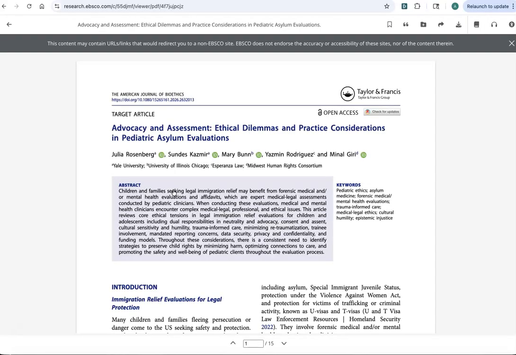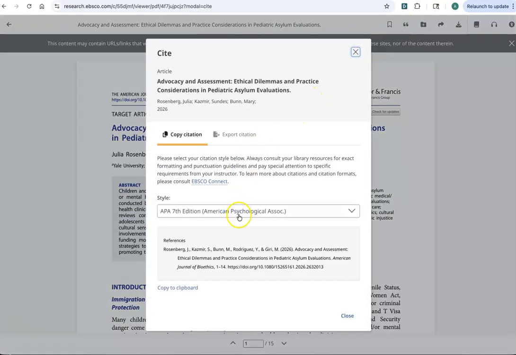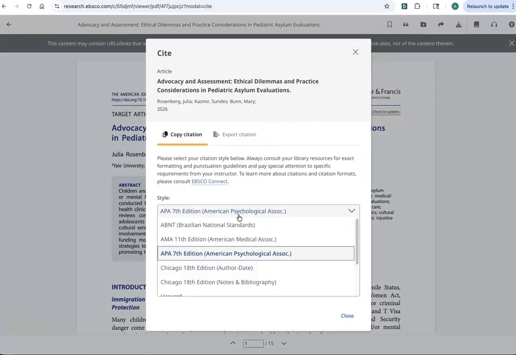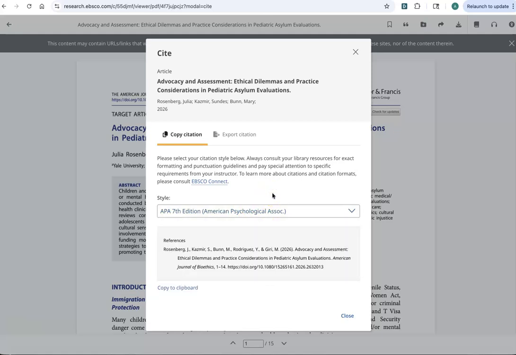Most of the EBSCO databases will look like this when you're reading the articles. There'll be a menu of options at the top for you to interact with. Hover your mouse over the buttons to see what they do. The options you'll use most frequently include the Cite button, which looks like a quotation mark. This will generate citations for you to use in a variety of formats, including APA and MLA. This is a great place to start with citations, but please always check the generated citation as they're often incorrect.